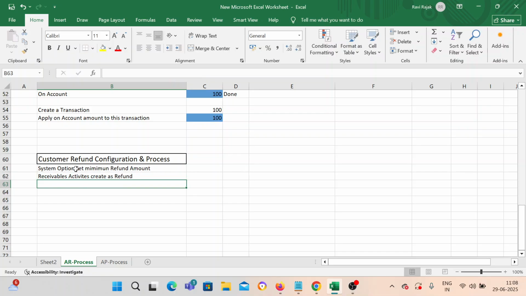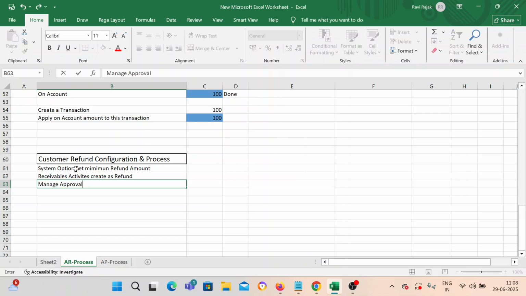Next, when you are using the refund concept, there will be a remittance batch which should be approved by some specific user. Who can approve that, we are going to set in our third configuration, which we call manage approval limit.